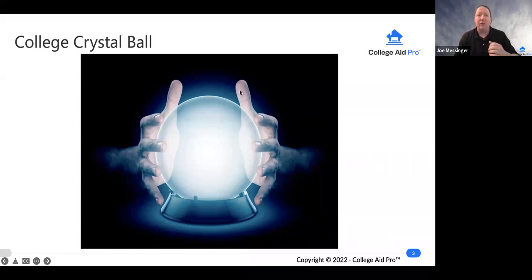Hopefully that's the way we think about it. If you're sitting here today thinking about how to pay the college bill, what I mean by crystal ball is, let's not just account for 1 year, let's make sure we account for all 4. See into the future. If we go here, what was the cost? More importantly, what was our discount? And then we have our out-of-pocket cost, so we know what we have to pay, and not for just 1 year, but for all 4 years. All 4 years of college, not 5, not 6, 4 years of college for undergrad. Here's what it costs, here's our budget. What's our delta?